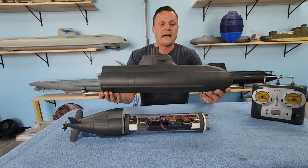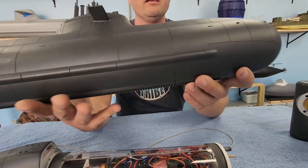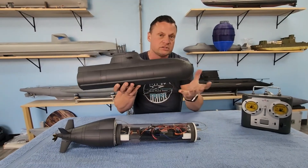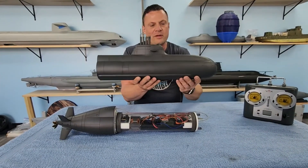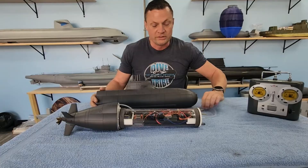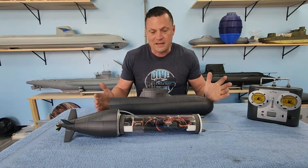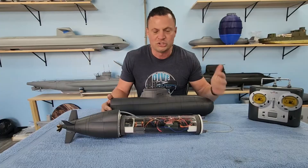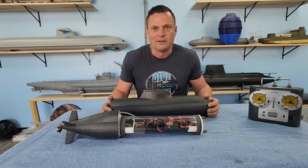There's also more access — you can see a couple of bolts in the bottom of the sub there, and then there's one on top. When those are removed, the entire nose comes off and now you've got access to the nose, which would be difficult if you tried to stick your arm all the way down there, and to the center section as well. So access is really, really easy. It is very simple to work on and an absolute dream to operate. It's one of those boats you just kind of throw in the car, go to the pond, chuck it in the water, have a blast, come back, dry it off, and you're set to go next time.